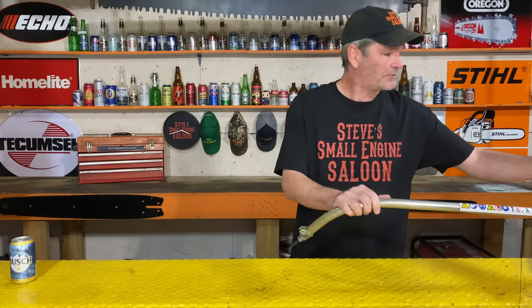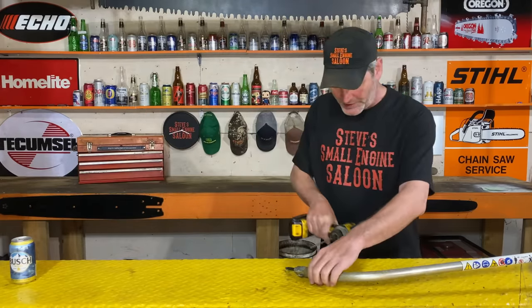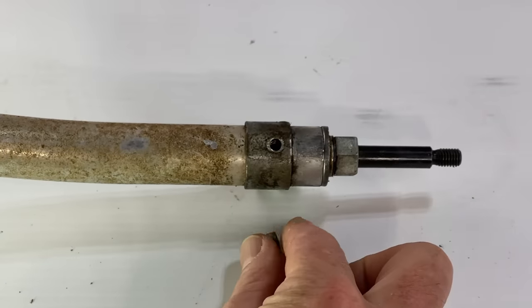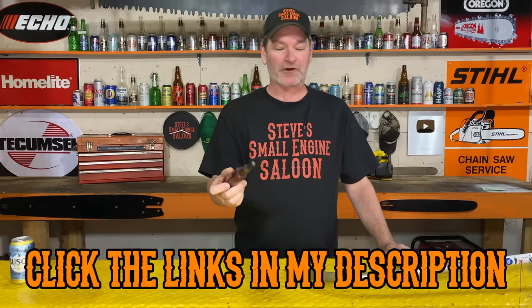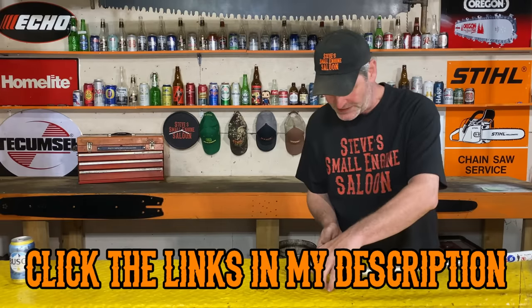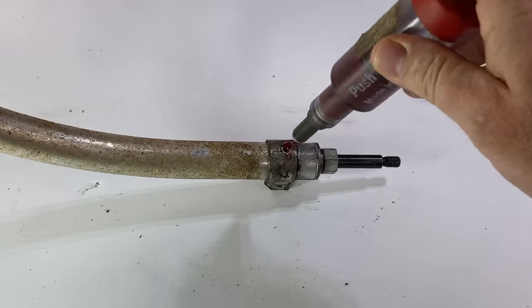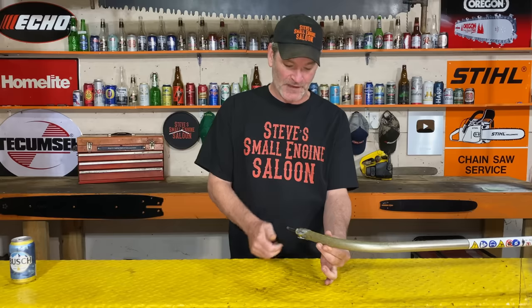Now what have we got? Check this out. There's a little small bolt right here. What that bolt is, is a little locator bolt — or screw, some people will call it — for holding that bearing in. It's very short. Pull that bolt out of there and put it aside. Now you take your little grease gun — this thing is super handy. I do have a link underneath this video on where to buy one; they're not very expensive. You take that and just pump it in there. That hole where we took that short little bolt out goes right through into that bearing. You just grease that thing — that's all you have to do.